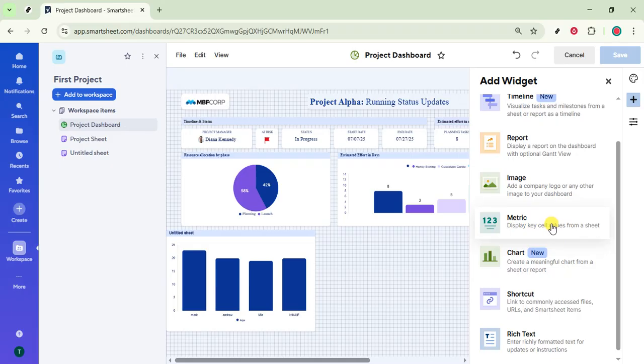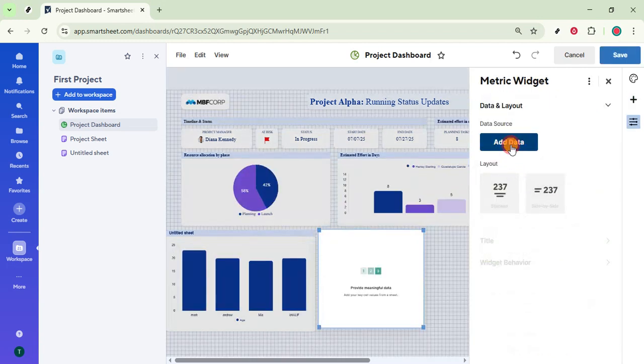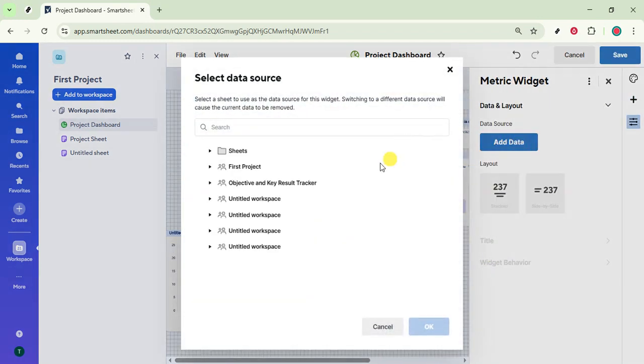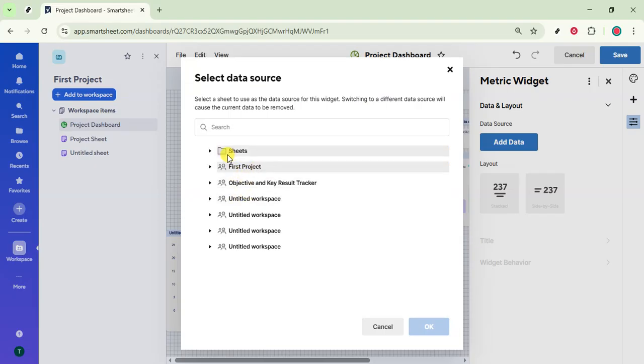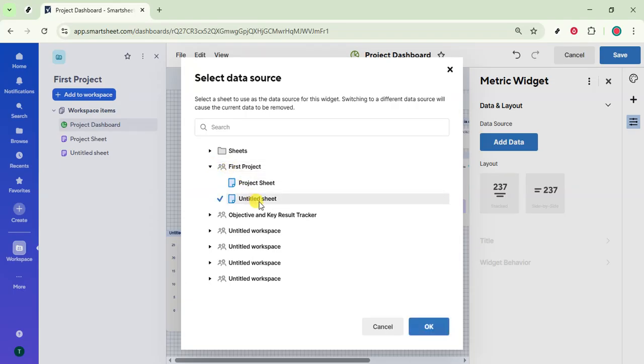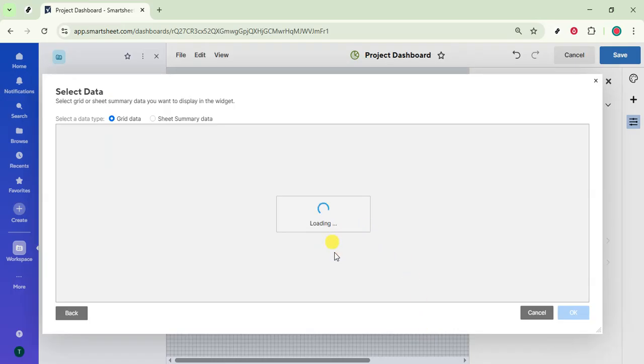From the creation options, click Metric. This opens the metrics experience designed to display key numbers at a glance. Think of it as a polished way to surface totals, counts, averages, or any high-value KPI your stakeholders care about. If prompted, give your metrics item a clear name that matches its purpose, so it's easy to find later.